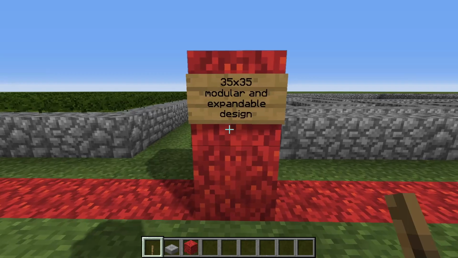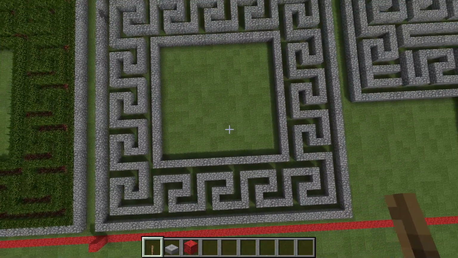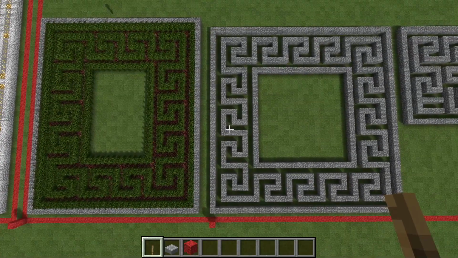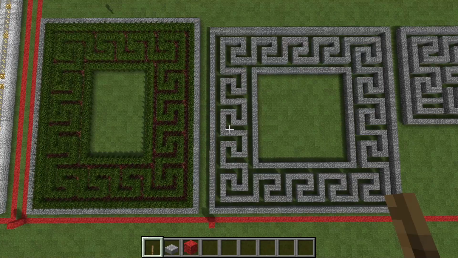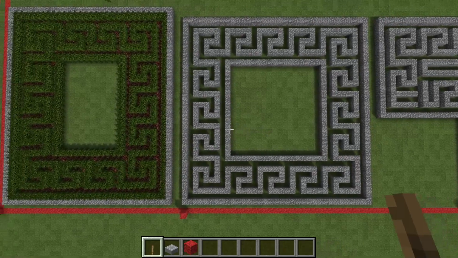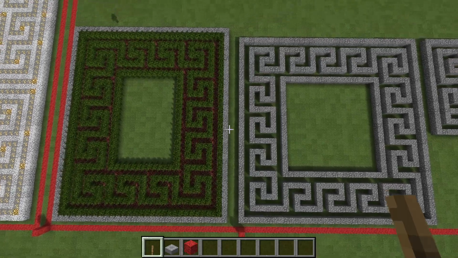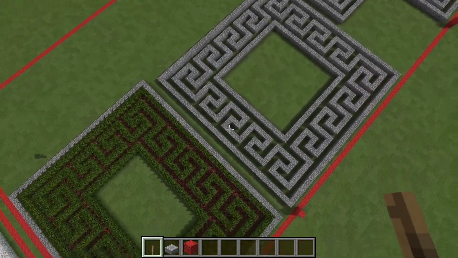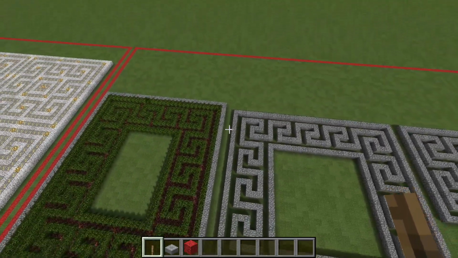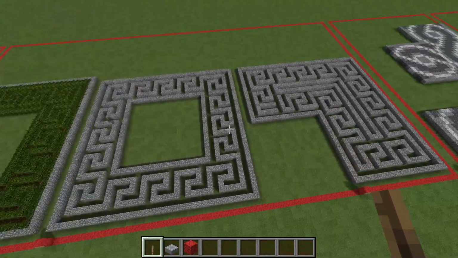And here at the end, here's just a 35 by 35 modular and expandable design tile. As you can see, this is the same design tile as you see on the left here with the formal garden, except this one is all cobblestone, so you can see it more clearly. But as I said, these are modular and expandable. They're also contractible. So you can make these of any size that you need by just adding more modules to the middle or also to the top and the bottom here, depending on how large you want to make those.